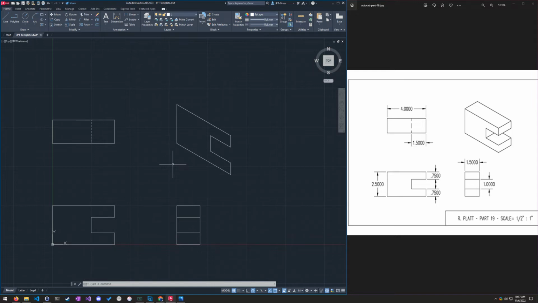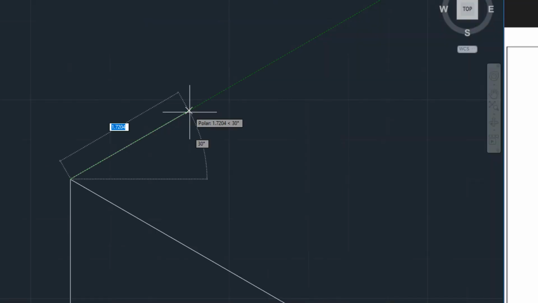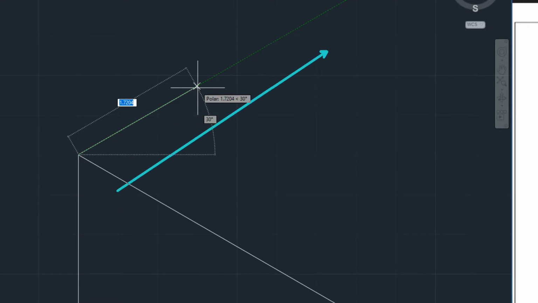So now to make this 3D, I'm going to press L, enter. And I'm just going to go at each corner here, click to make a line, and I'm going to pull in this direction. So it's going to be 30 degrees now, but this way, 30 degrees towards the top of my screen. And you'll notice that this is a proper line to make, because notice how that creates a perfectly perpendicular or 90-degree angle from the top of our piece here.